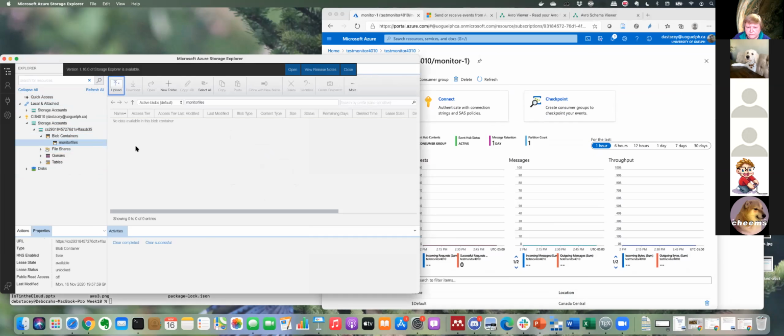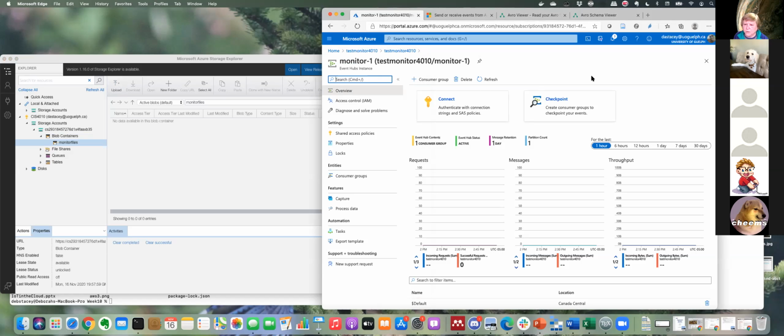Okay, so right now we have an event hub set up. And so it's going to be listening for things coming in. It's looking on my account. You send stuff to that test monitor, to that namespace, to that particular monitor in that namespace, and it will come in and it will be logged, and you'll have the data. And then you could set up a pipeline where you take that data and put it somewhere else.